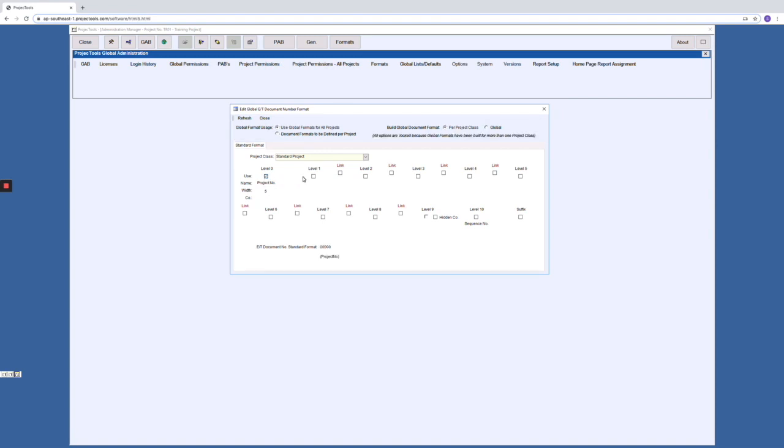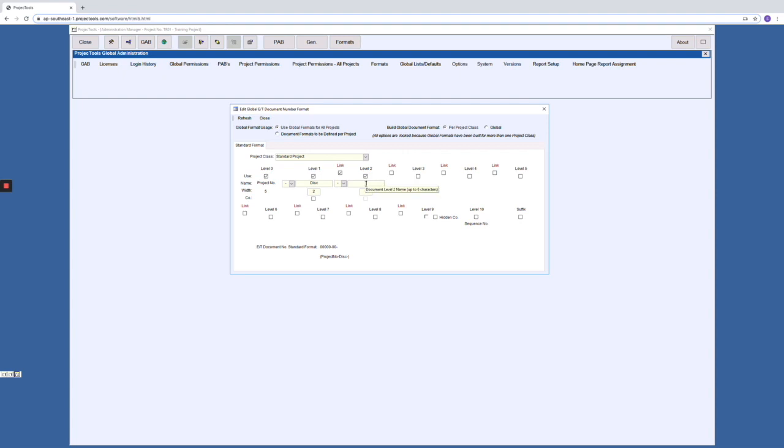So we'll accept that. Our level 1, we'll put a separator in. Any of these symbols are acceptable. We'll just use the dash for this. We'll make this one our discipline, and we need it to be 2 digits. We then place a link, separator.